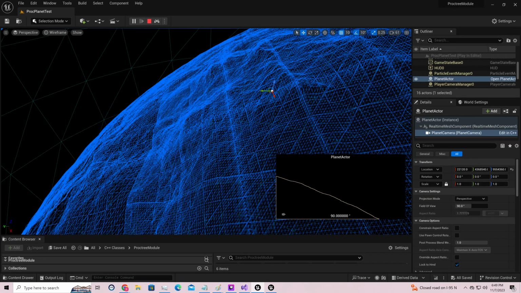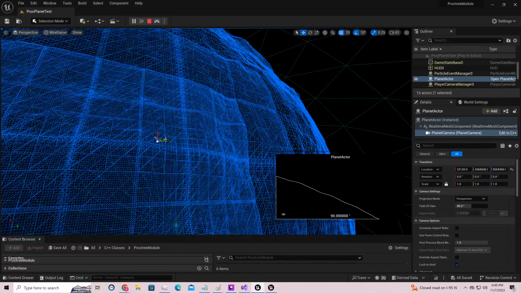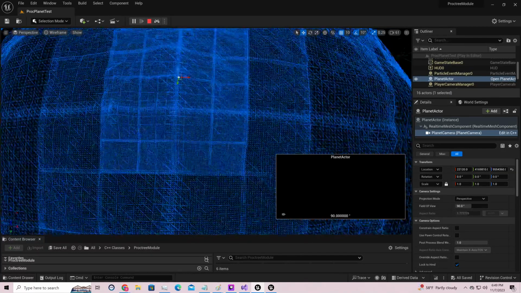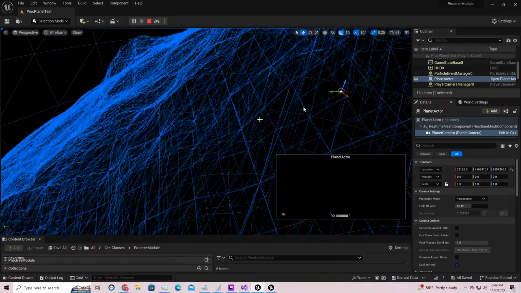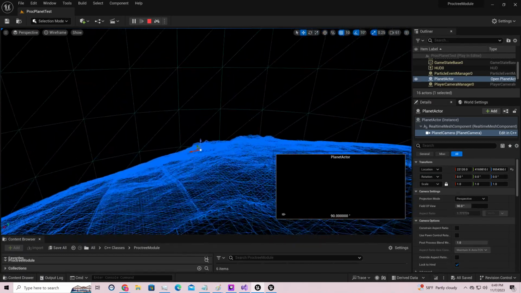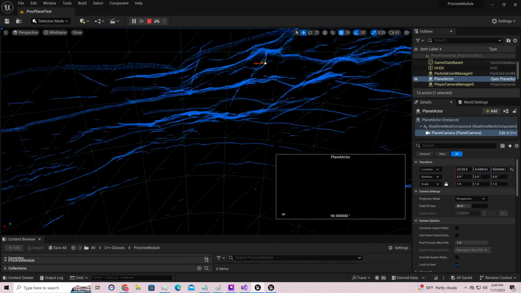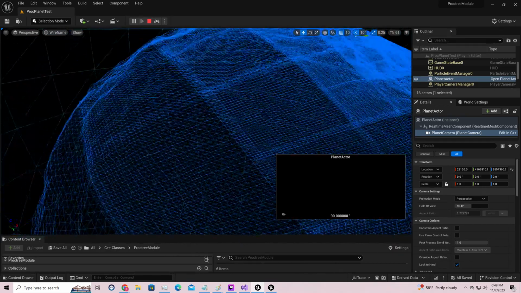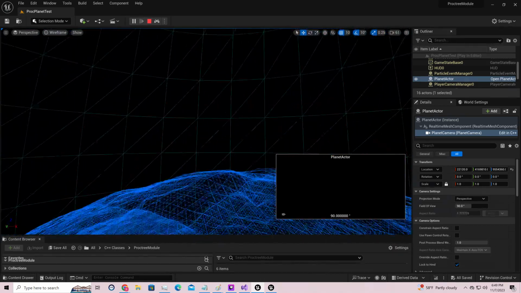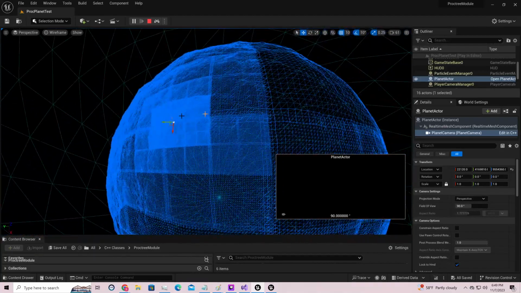Now, one thing that I got to figure out, which is going to be a challenge, is all my math for subdivisions right now is based on how close you are to the sphere, but it's not taking into account terrain elevation, which would actually be important. We would want to know distance to the actual surface or some reasonable approximation of that. But yeah, this is pretty nifty. I like it.